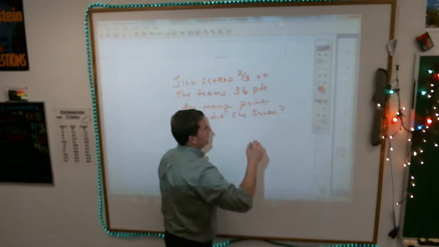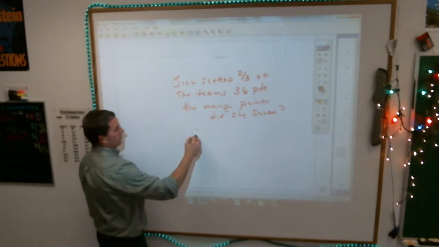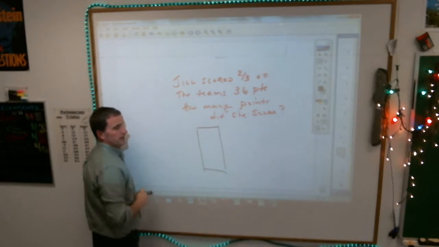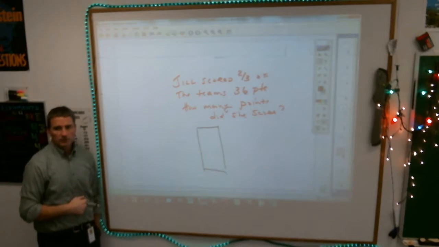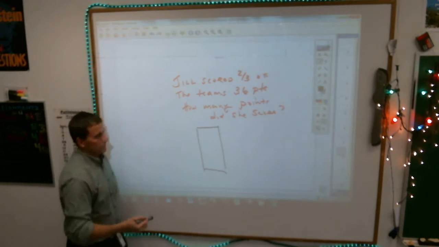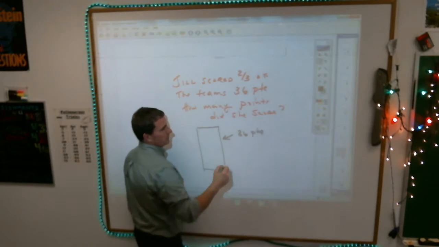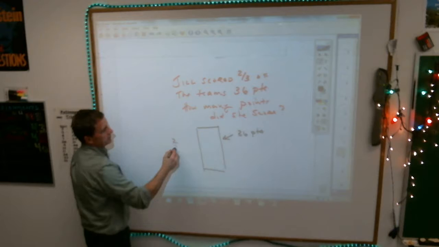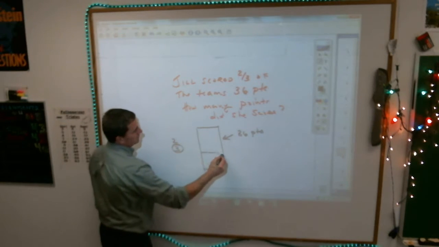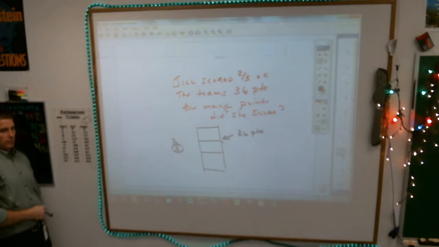So again, on your paper, and luckily you've got all sorts of nice squares to do this with, I've drawn a rectangle. What does the big rectangle stand for? What do we have? Cassie? 36 points. Yep, this thing stands for 36 points. I have the fraction 2/3, so I take those 36 points and cut them into 3 equal pieces. If I do that, each piece is worth what, Grace?